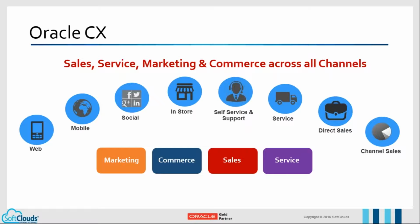And as you can see, this particular slide really gives you a good, clear idea of the many touch points that are involved in the journey we call customer experience. The bottom line is that if done right, and this is a key element, if done right, these particular touch points can be the basis for a lifetime customer versus a quick one-time customer. And customers that we work with, our clients, like the idea of being able to have not only a lifetime customer, but the idea of making sure that they have all the information they need to cover all aspects of their operation. Therefore, these touch points are critical. Marketing, commerce, sales, and service. Critical for any kind of operation to anticipate annual growth and grow within their particular area.